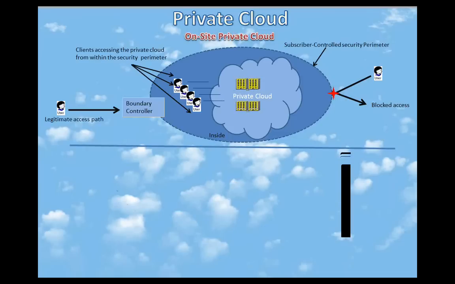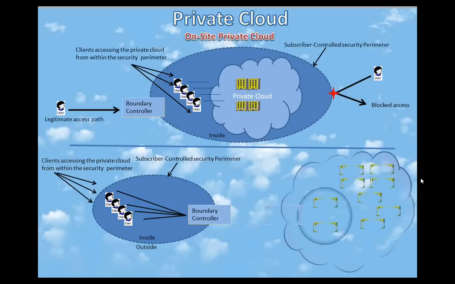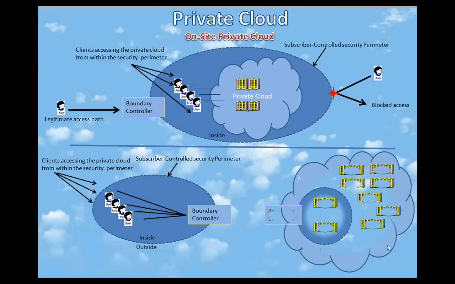The second format which we have in private cloud is off premises. Let me just draw that for you. We have one segment which is the organization. Then I have one more part which is a cloud offering located at the service provider end. So on the left hand side, this is my own premises. On the right hand side, these are the provider facilities, the company who is providing private cloud services.